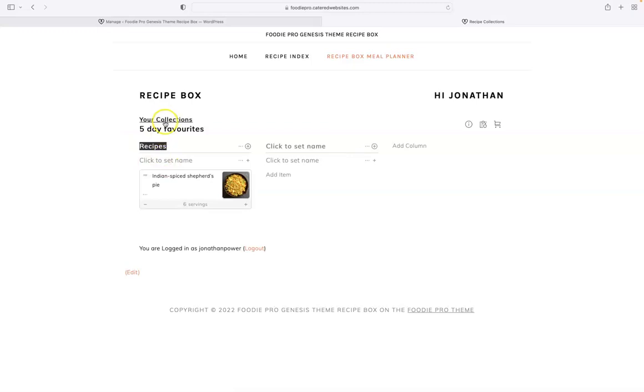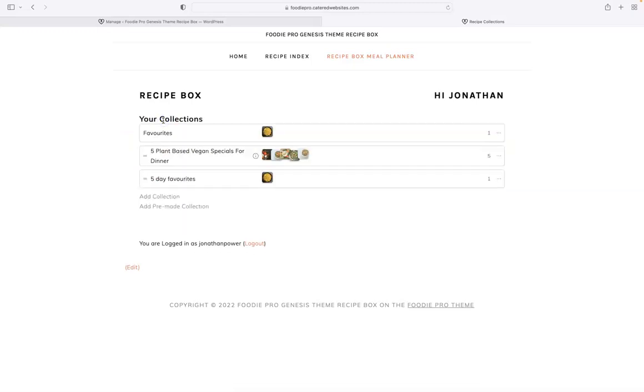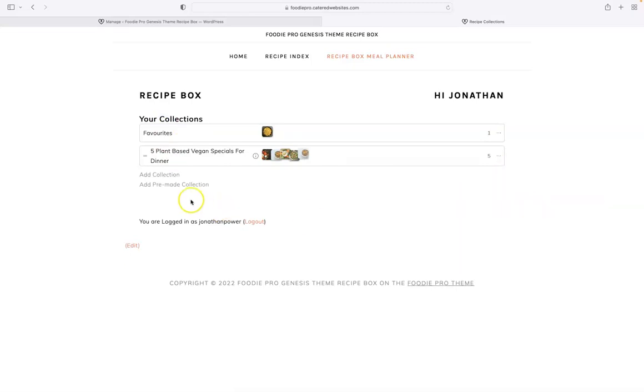So what I've done there is I've created a blank template, so I'll actually delete that. It would be add collection and say I want to use a template: 5 day, one main meal a day, and 7 day, one main meal a day, and then 7 day, three meals a day. So I'm going to show you how to set up these templates.